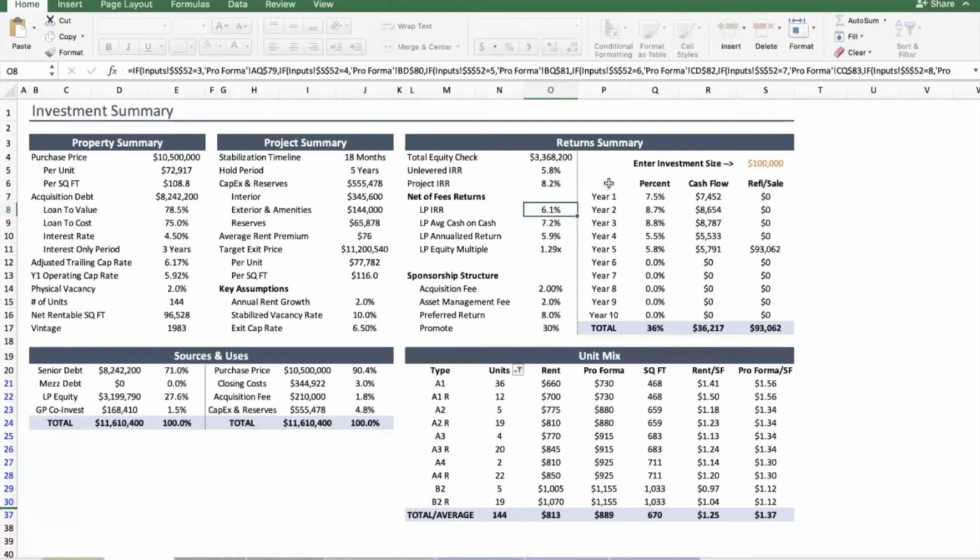So like we mentioned before when we were just talking in front of the camera, that's dilutive to total returns there. However, the crazy thing that I just realized now is that it doesn't affect the GP's take of the profits upon sale at all. If you think about it, right, there's no risk to the GP to do that. The only risk is kind of not accomplishing the project.